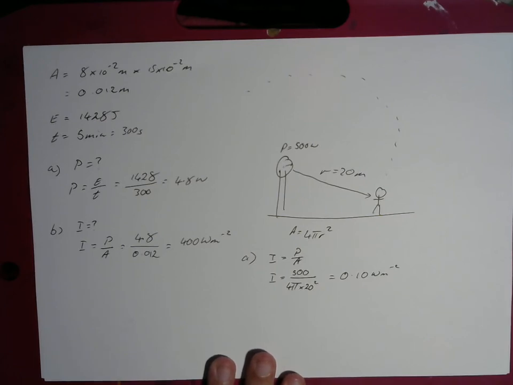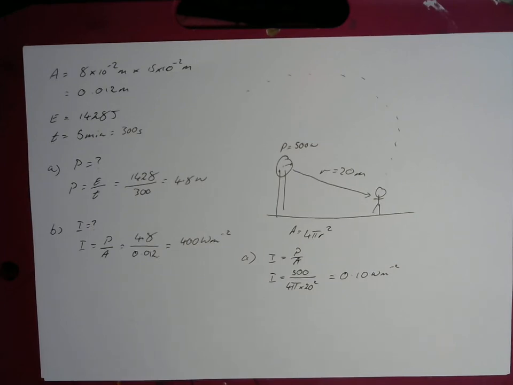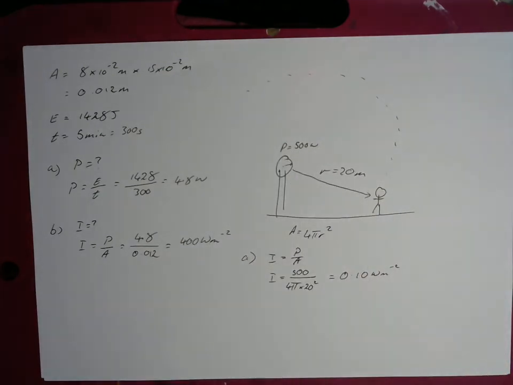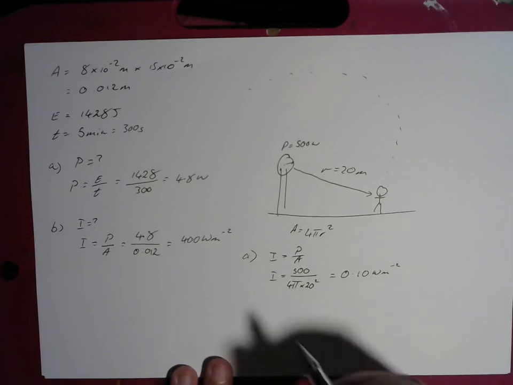Now, what you're more likely to see in questions like this: at a distance of 20 meters, the intensity is equal to 0.1. How far would you have to be, and this is part B, for the intensity to be half that? I have a feeling that the information like this provided is not as likely to happen. But it's worth understanding the formula just in case.